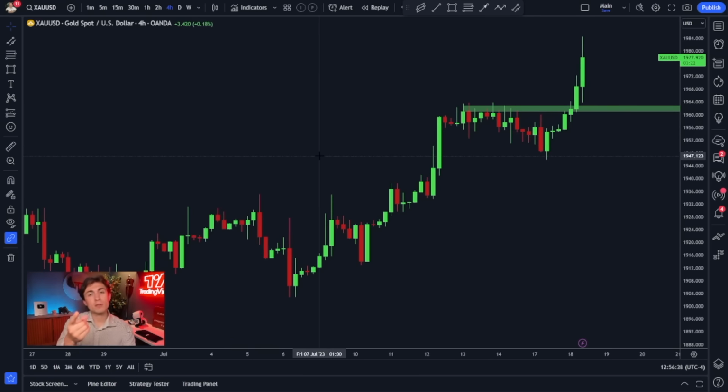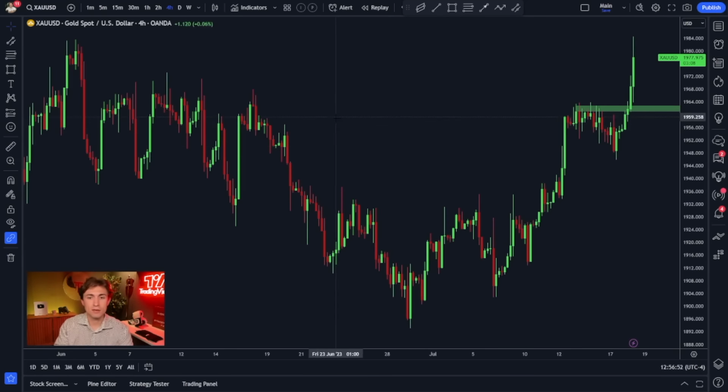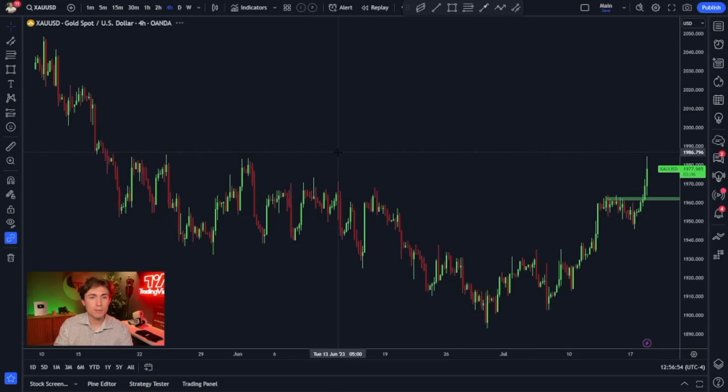So if you're gonna trade gold, a couple things that I would highly recommend you to consider. Keep a close eye on the US dollar. Move with momentum, right? Usually I'm trading gold in the direction of the momentum and I'm not looking to fade the market. I find it very, very difficult to trade gold once it starts moving. And another tip, for me personally, when I'm looking to trade gold, I'm looking for momentum to pick back up.